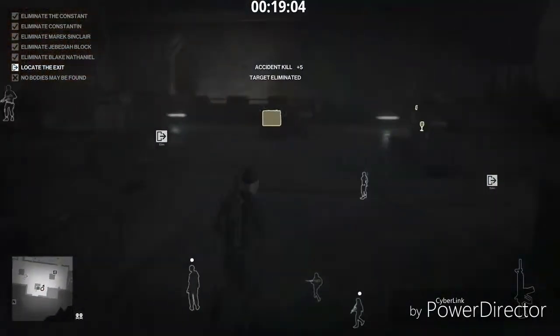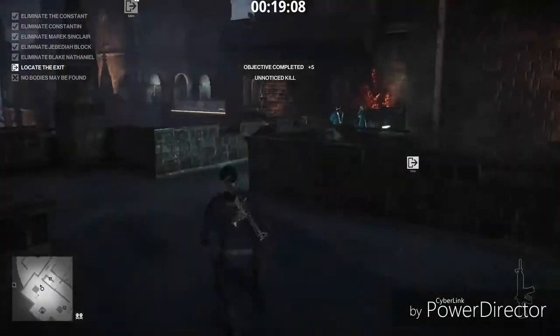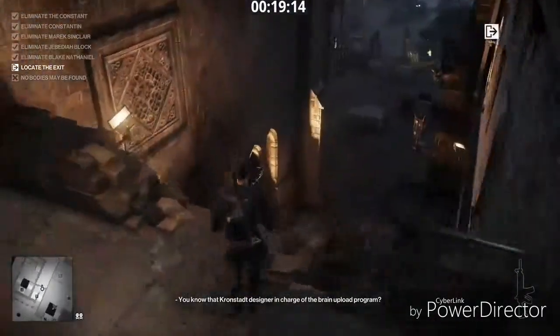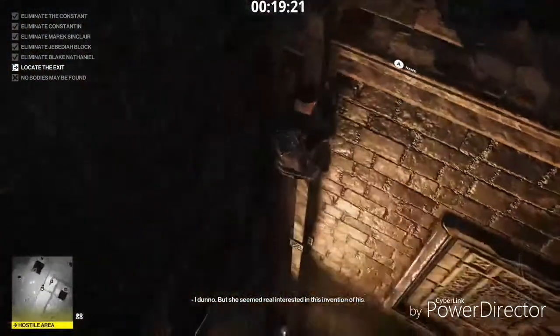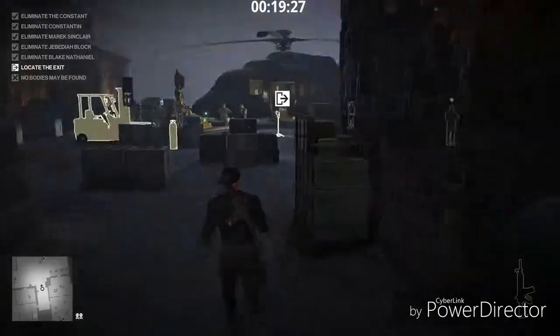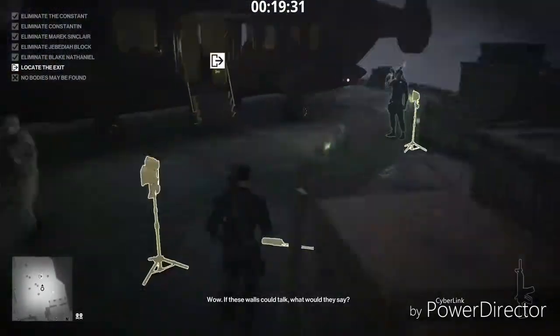And there we are. Accident kill, everything's all good. I think that I just didn't put the body properly there, so I think it was sort of my fault there. Because I normally just line them up and it normally works that trick. But I think I just placed the body a bit weirdly, so yeah, it just didn't work properly. So I'm just going to head to the chopper now. That's what I'm going to do. And there we are.